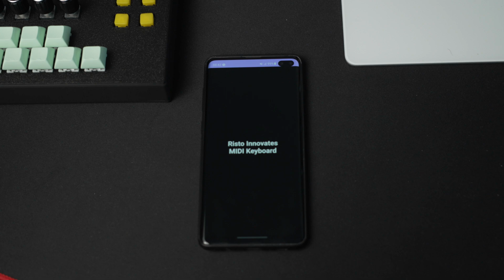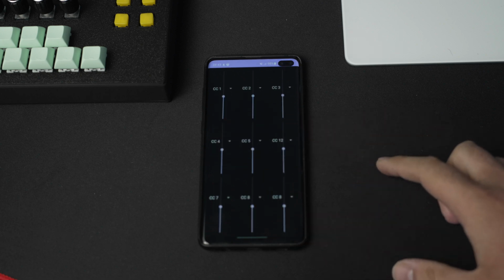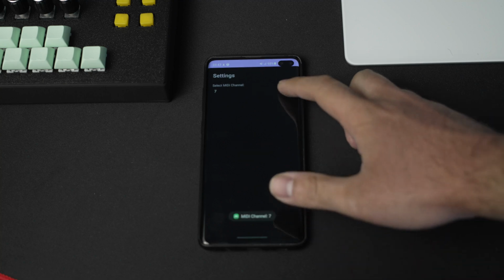I didn't want to leave out the Bluetooth functionality altogether, so I quickly came up with the idea to create a small complementary Android app, which would provide an expansion of the MIDI keyboard with things like drum pads, sliders, and even changing settings like MIDI channels. This meant that the MIDI keyboard wasn't going to be connected to the computer via Bluetooth, but instead it was going to have to be used with the USB cable, at least for now.